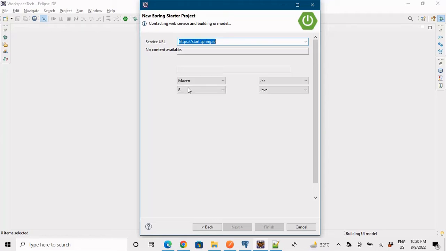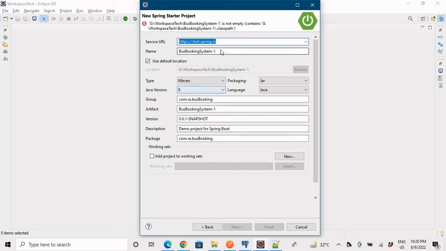First of all, we'll be making an employer service. The employer service would have the access of the database. So we'll name it employer service, and we'll keep the Java version as 8 and packaging as jar. We have kept the packaging as jar because this employer service would be deployed on a Eureka server rather than on a Tomcat server, right? As we want to interact with the services of the employer service, we'll be deploying the employer service on the Eureka server, right?